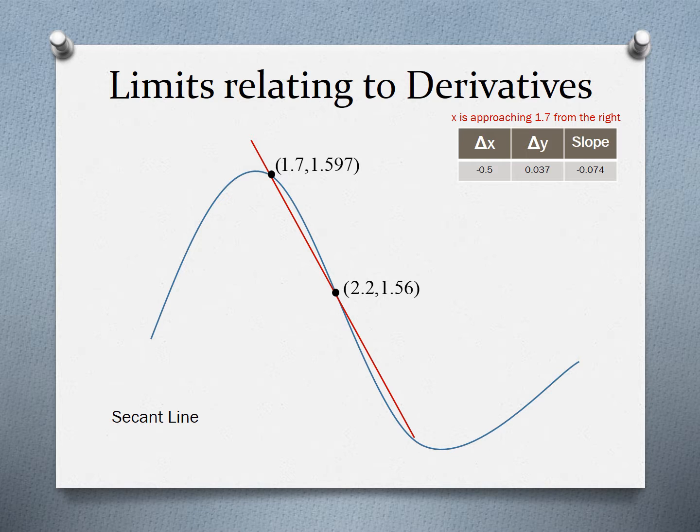original point. And so I'm going to move in closer, and on each occasion I'm going to describe my change in x and my change in y. So notice how the difference in my x values, that 1.7 and 2.2, if I subtract those, I'm going to get negative 0.5, and if I subtract my y values, I'm going to get 0.037. This is my change in x and my change in y. And remember how you describe slope. You just divide your change in y by your change in x. So the slope of this line is a negative slope, negative 0.074. No surprise, the red line has a negative slope.